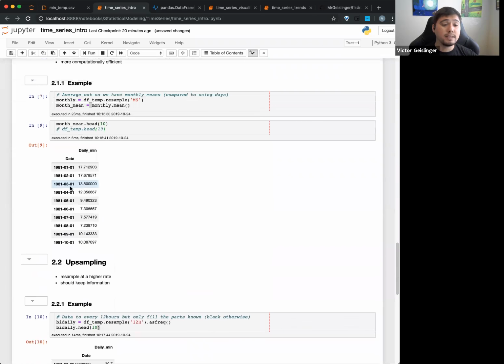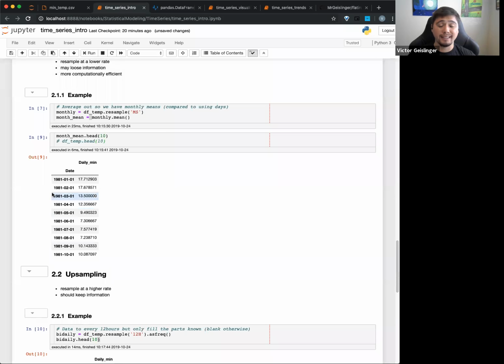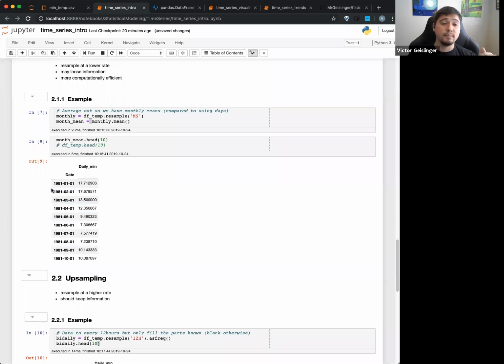Downsampling, for the most part, can be the same thing if you want to combine data or if you have something in a certain format, but it can also be useful just being like, hey, this is a lot more information than I actually need. So it might make sense to condense it down so then we can go from there.